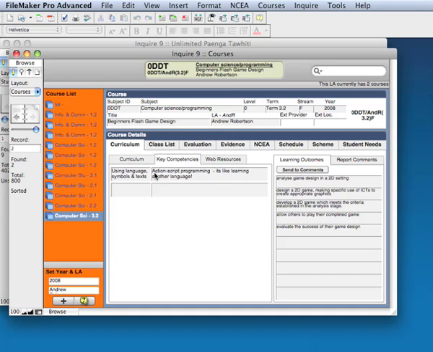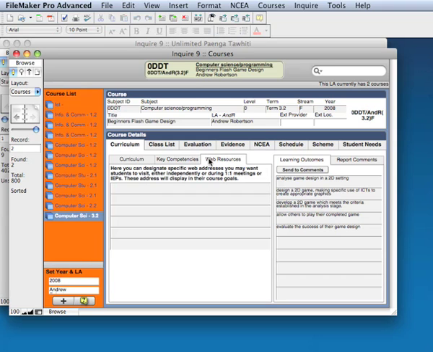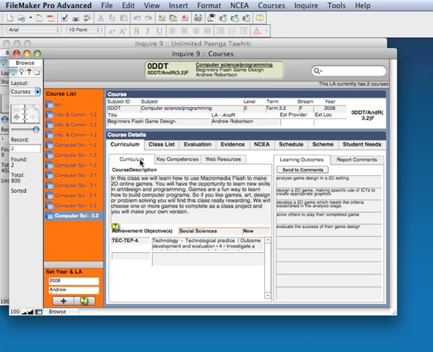We also have key competencies as an important part of our new curriculum, so there's also a tab for doing those. And then a location for any web resources that might be used. So all of our teachers write course descriptions, and they also are meant to write a list of learning outcomes and then indicate any achievement objectives from the national curriculum, and these are done automatically.